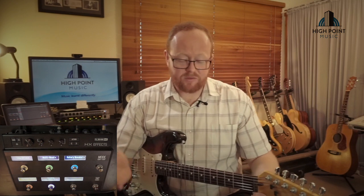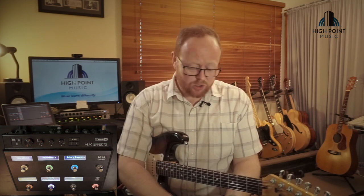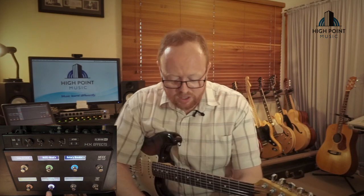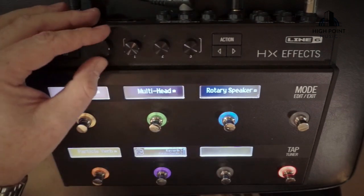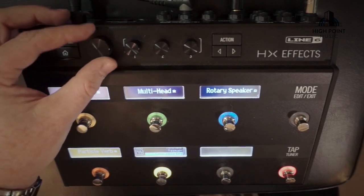So as far as a bit of a quick overview, the only thing I'm not going to show you is volume settings, the compressor, and the EQs. There's a lot more involved in setting them up and as far as bringing this out of the box and getting sounds out of it, I think they're a little bit irrelevant for now. So I'm going to jump from the wahs back and show a couple of the fuzz sounds and the heaviest distortion I can find. To do that again, we just need to push our button here, we can scroll up, go back a screen, back a screen into distortions, mono distortions.